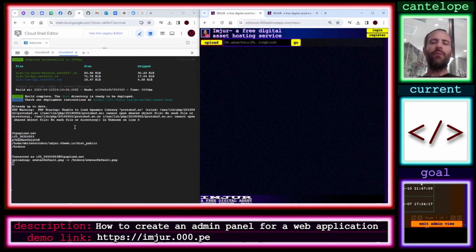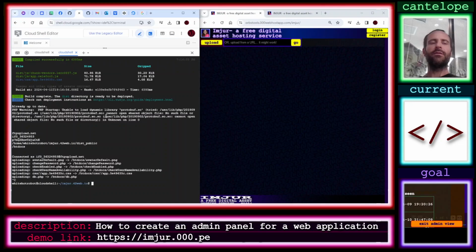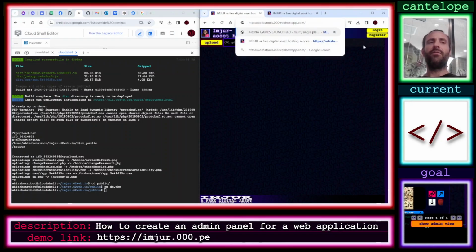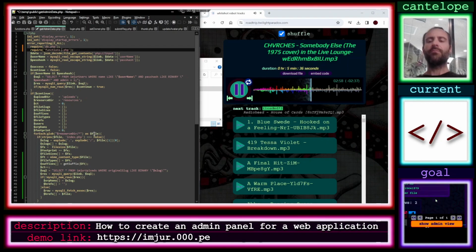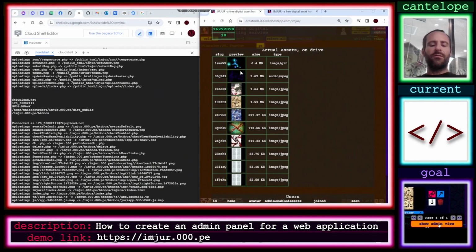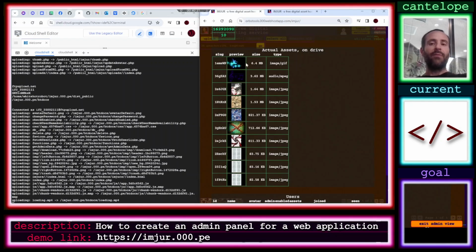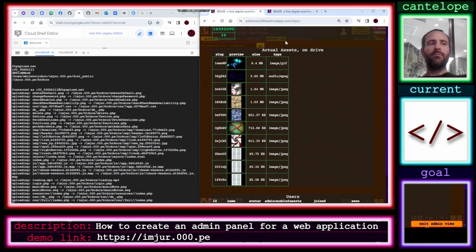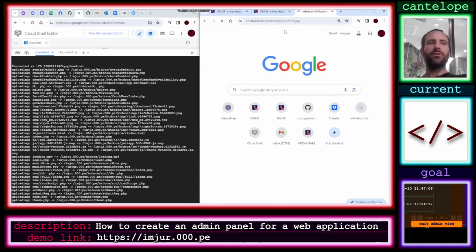It's kind of a rough administrative panel. It just shows me some key data points, an overview of what's happening on the hosting site that I'm talking about. Something interesting about this framework, this app that I'm making, is that it's super simple to deploy.